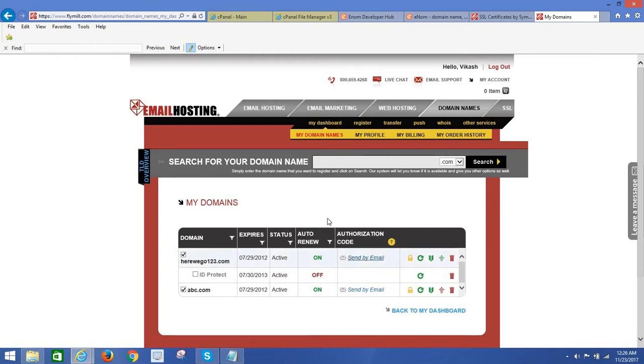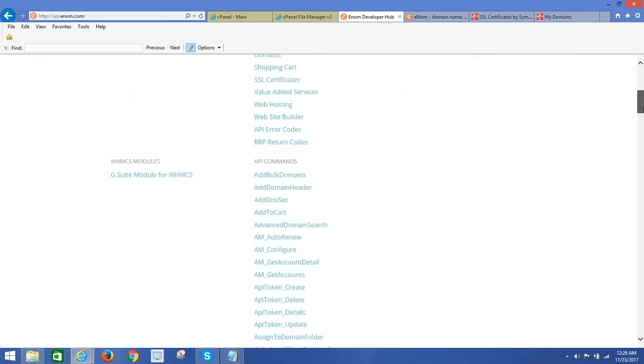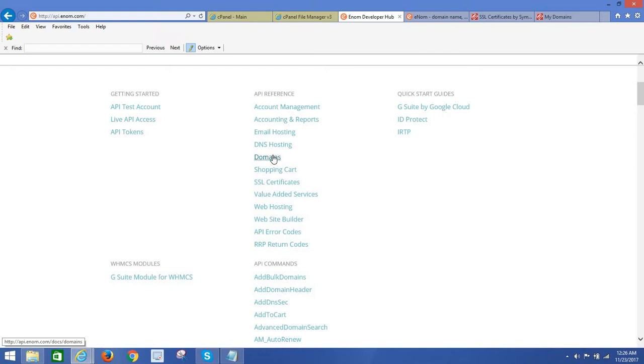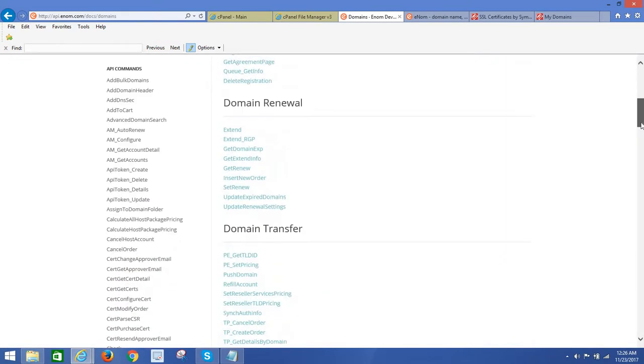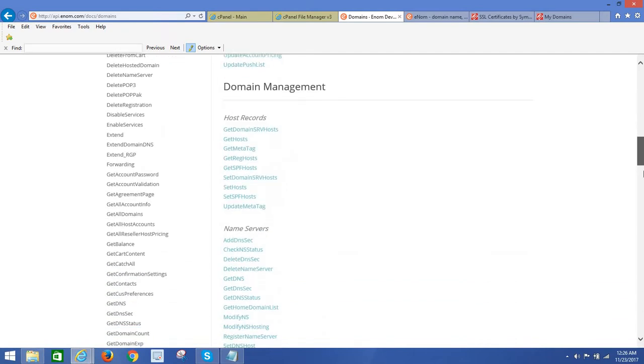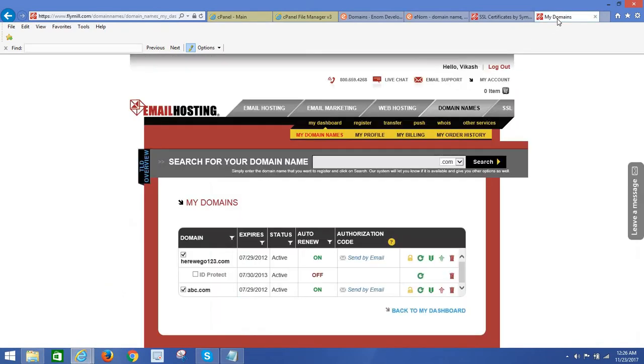Now I want to show you, if you do go to ENOM, the API location, and if you go to domains, you will see tons and tons of commands. Now I don't want you to think that I want all these commands programmed in.